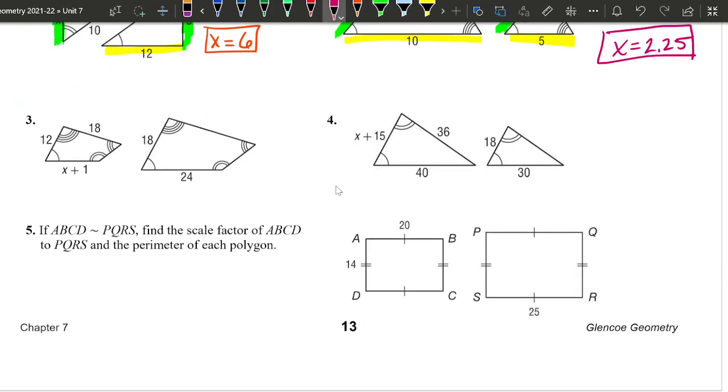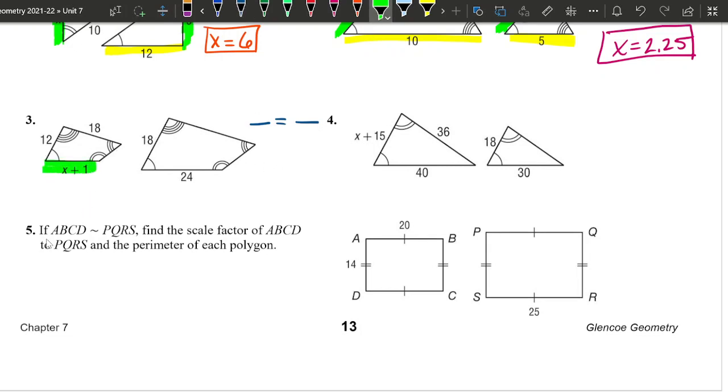Number 3. Again, if I look at my two figures, they are facing in the same direction, and I double check real quick to make sure all the parts, the angles are in the same positions, and then since these are, it makes it real easy when identifying your pieces to set up your fractions. Let's do it right here. A fraction equals a fraction, and I need to use x.